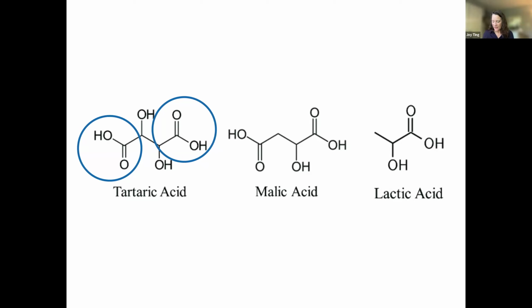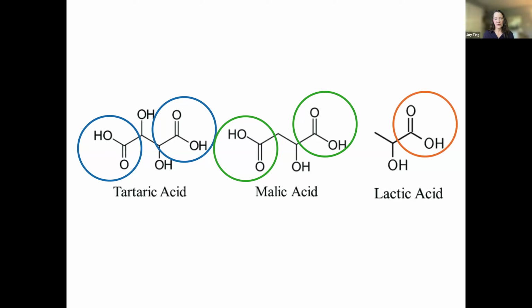And then for the second one, the conditions have to get more and more permissive in order for it to be given up. If you look at malic acid, you might say malic acid looks a lot like tartaric acid. It's just missing that one little group on the second bump there. And so very quickly, you can predict that malic acid also has essentially those same two hydrogen ions that it can give up into the solution. So malic acid is also a diprotic acid. Lactic acid basically looks like the right-hand side of malic acid, with the left-hand side chopped off. So lactic acid only has one hydrogen ion per molecule that it can give off into the liquid to be acidic.